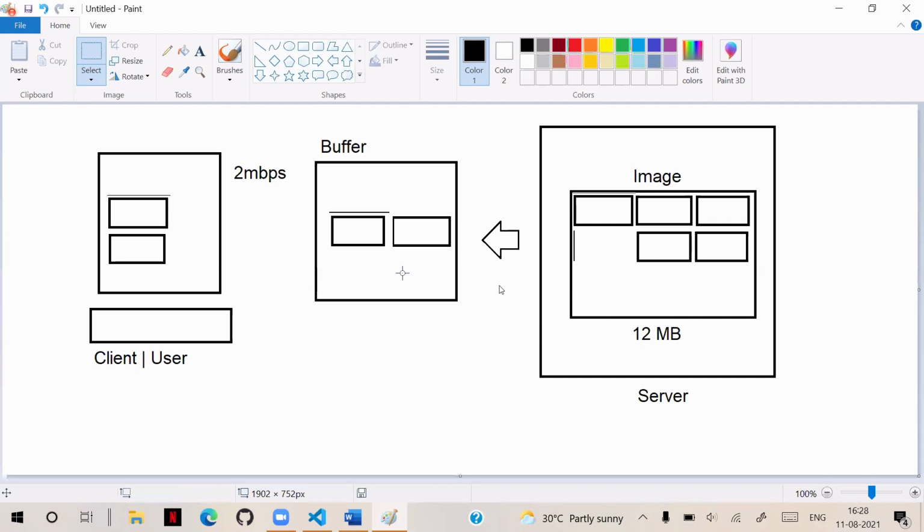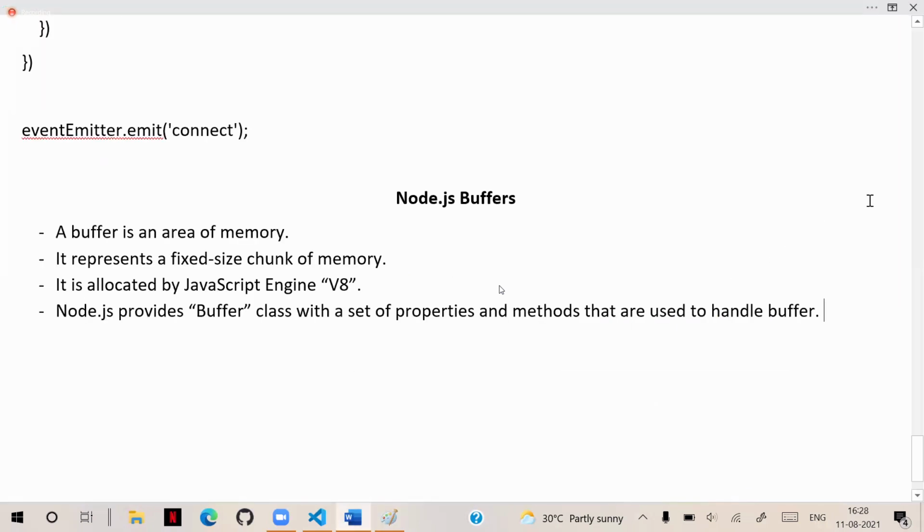So actually, buffer here in Node.js is not related to buffering data. It is because Node.js will not buffer the data. Already I told you, traditionally that is how it happens.